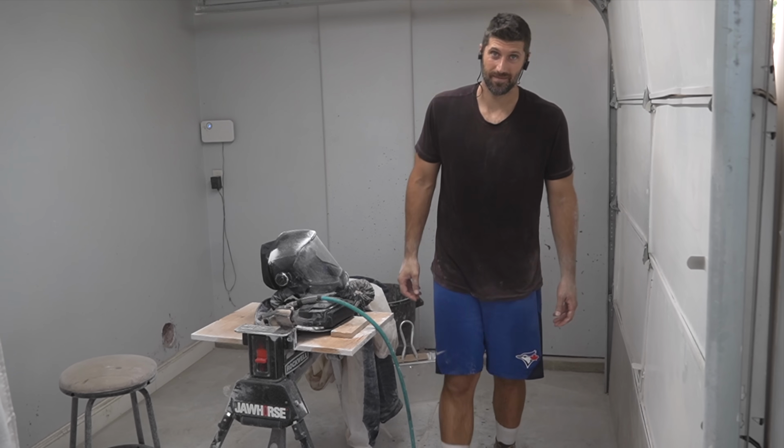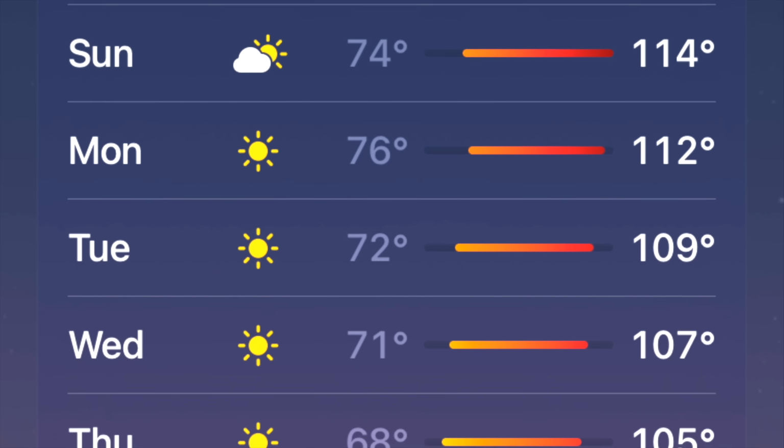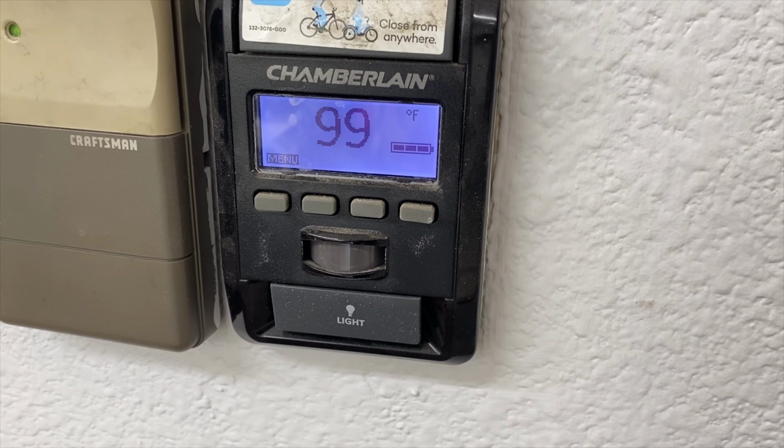I can't do this anymore. Can't do it. Way too hot. I live in Central California and our summers can get brutally hot. Here's what I get to look forward to next week, and inside my shop I have no way of combating this heat. As you see, it's 99 degrees.